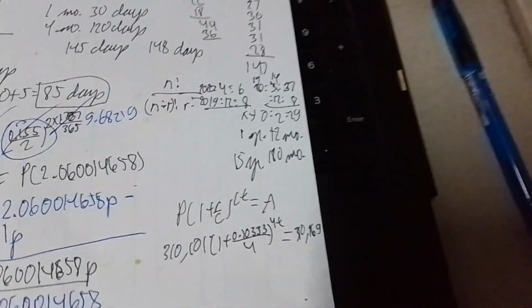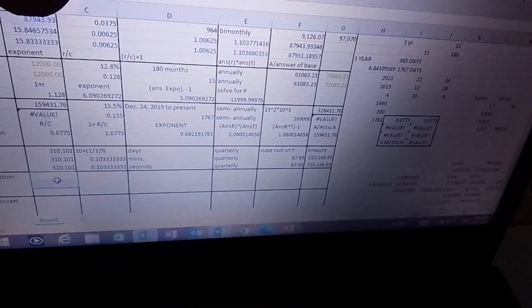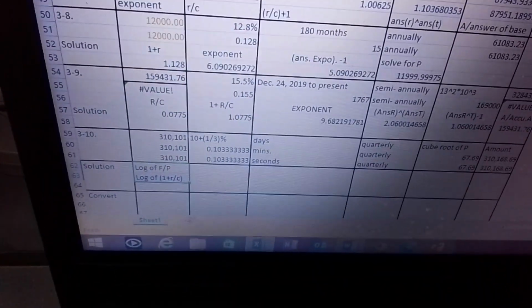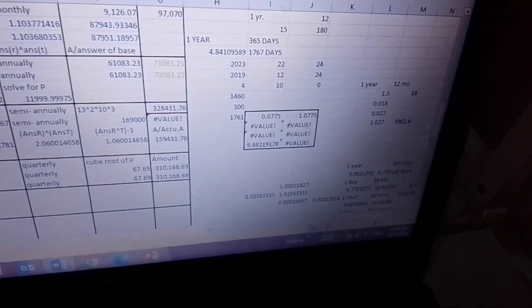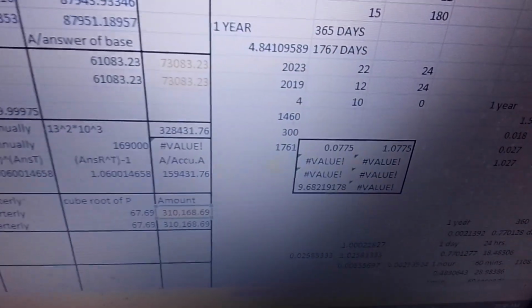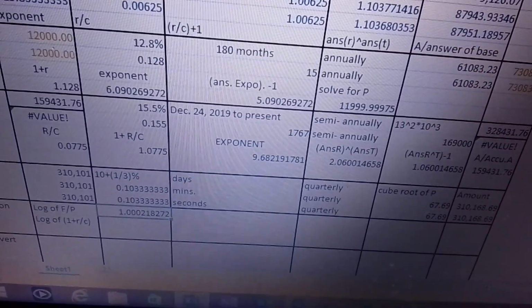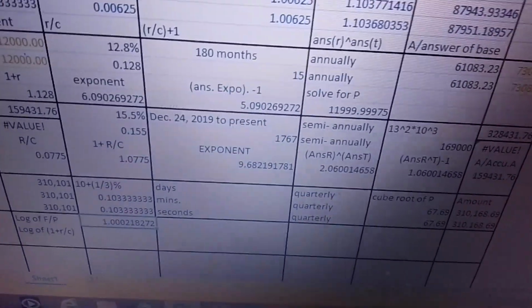And then the first thing that we do is future value divided by the present value. Diba? So, ito yung ginawa namin dito sa solution sheet. So, we have to take the log of both sides. Remember this future value divided by our present value. And we should get this answer. Yan. And we should get 1.002, 18272. Yun ang sagot.